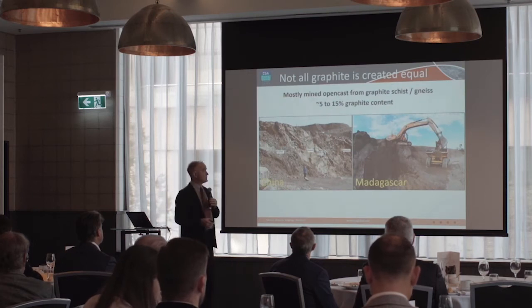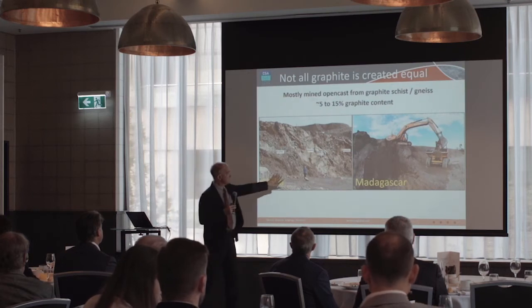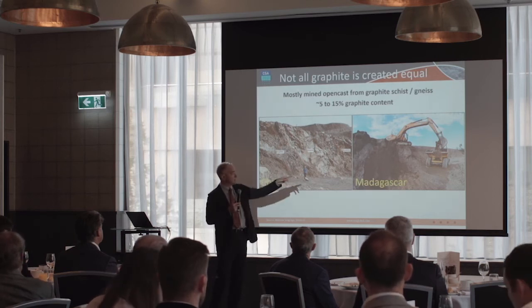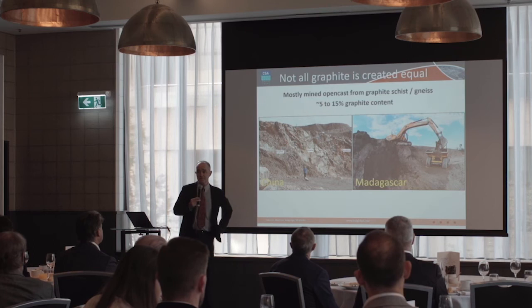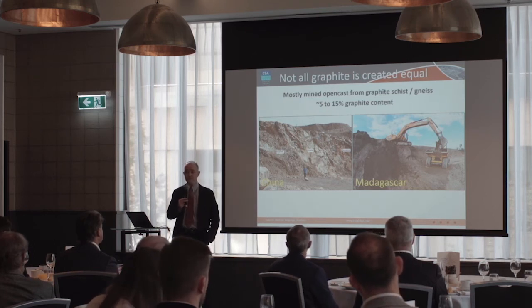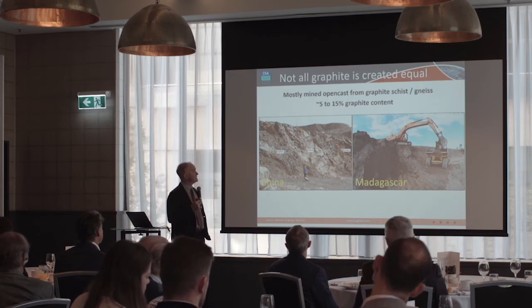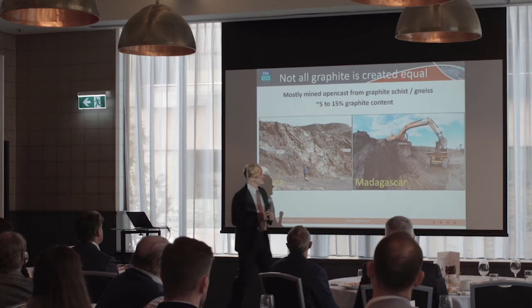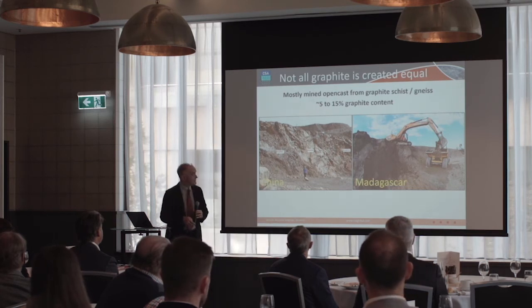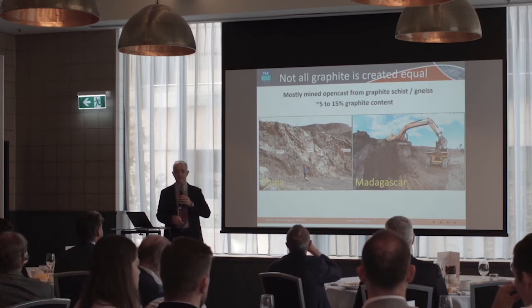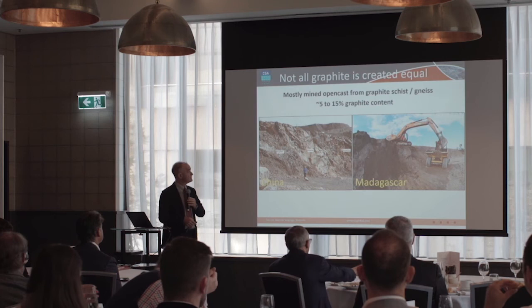So, some examples of why they're not equal. If we have a look at the picture on the left, that's a graphite mine in northeastern China, one in Madagascar. Typically, flake graphite is mined from deposits open cast with roughly 5 to 15% graphite. That's the graphite schist or gneiss over there, a granite vein and another graphite vein, schist on the right-hand side, and then the Madagascan deposits are well known. You can see it's a really rusty-looking deposit. It's soft and they can free dig.